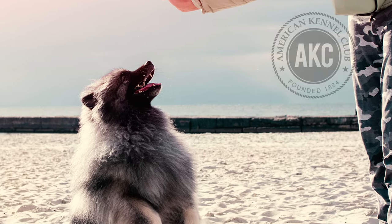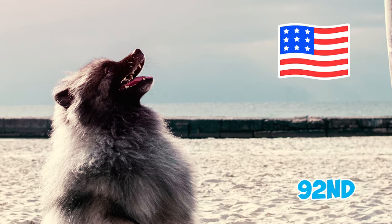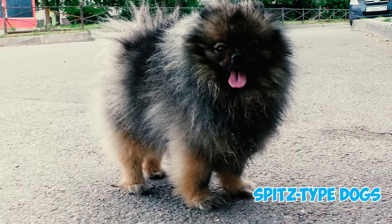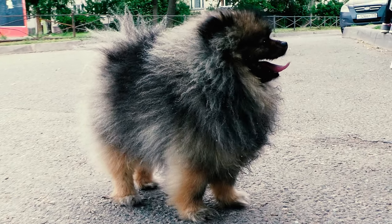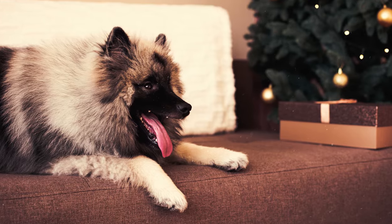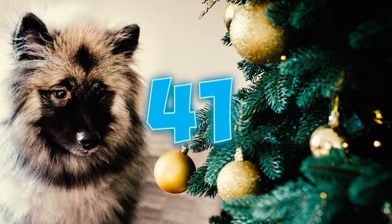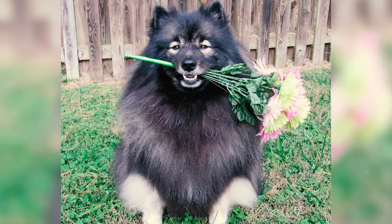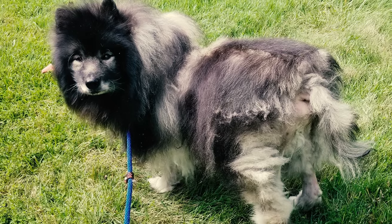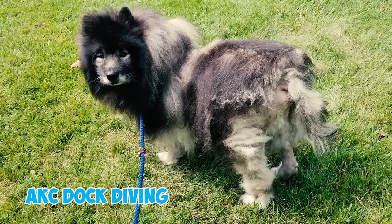Number thirty-nine: as of now, the American Kennel Club ranks the Keeshond as the 92nd most popular dog breed in the United States. Number forty: fossils from the Stone Age provide evidence that spitz-type dogs resembling today's Keeshond co-existed with early humans as far back as 5000 BC. These dogs are also depicted in various ancient artifacts, including images on ancient Greek wine jugs and the Great Seal of Amsterdam. Number forty-one: Clancy, a Keeshond, displayed his abilities as a flying fluffball by learning the sport of dog diving on a lake in Michigan, achieving a remarkable record jump and earning the distinction of being the first AKC dog-diving titled Keeshond in the breed's history.